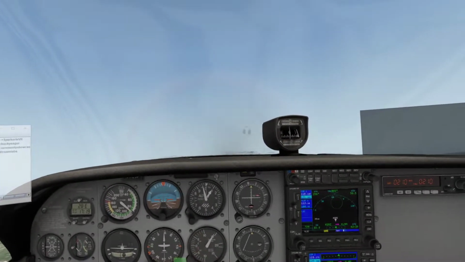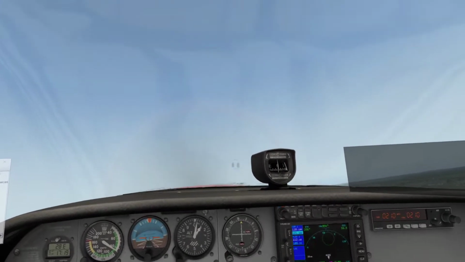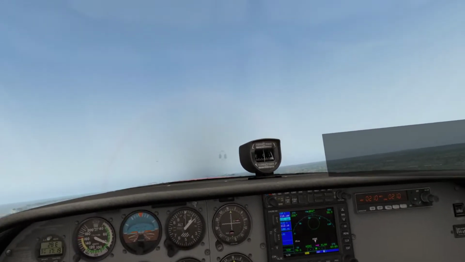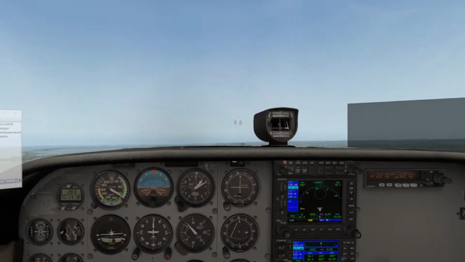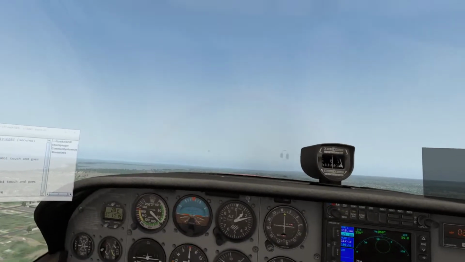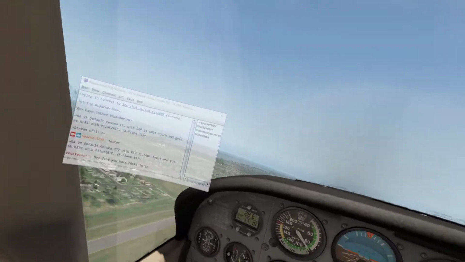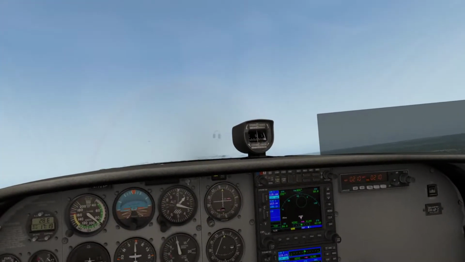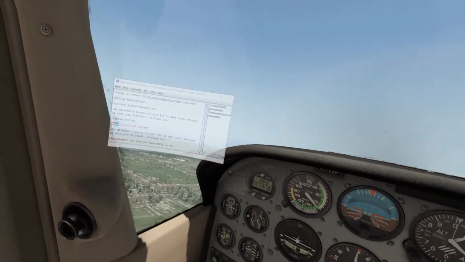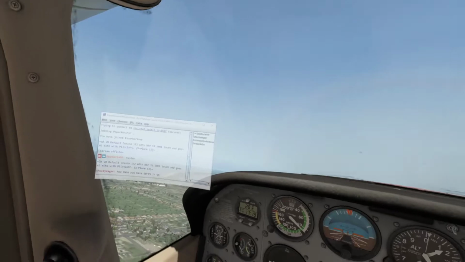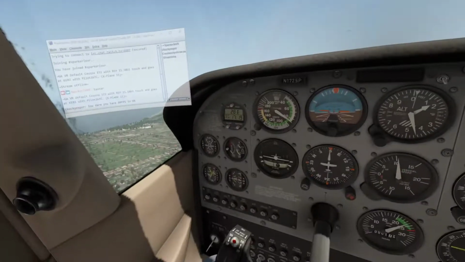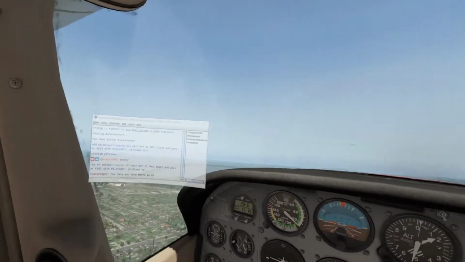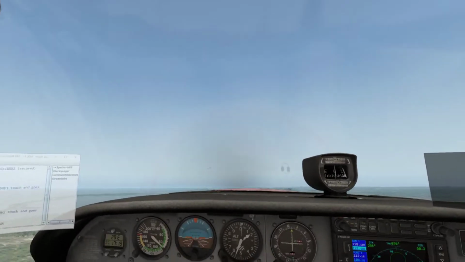So I'm going to turn the heading indicator around here, so I'll put the heading indicator on runway heading. We're going to climb out here and try to get about 500 feet up off the ground, trying to maintain a runway heading. The pattern altitude here is 1,800 feet, so we'll probably be about 500 feet above here. Go down, probably about the neck of the peninsula there, and we'll make a left-hand turn for a heading of 3-3.